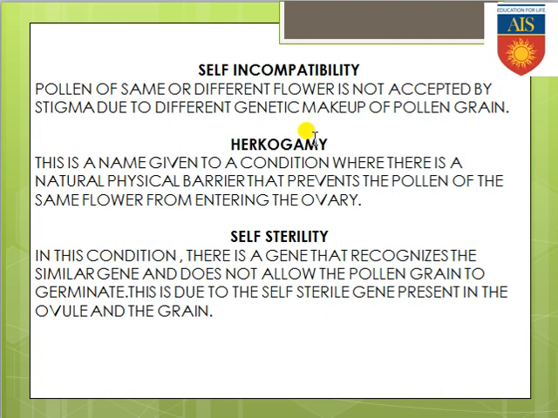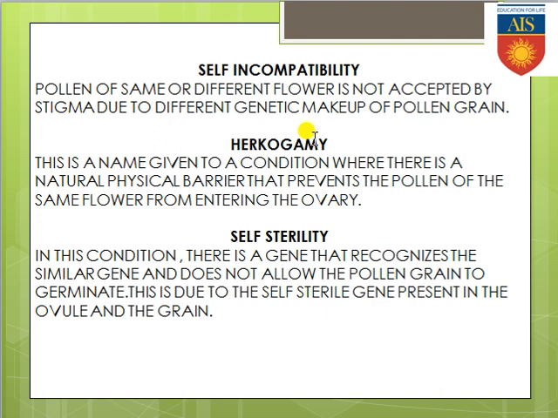And when the self pollination does not take place, automatically that flower waits for performing the cross pollination, because the genetic makeup of the pollen grain and the genetic makeup of the ovary or the egg or polar nuclei are not matching. Maybe they are part of the same plant, maybe present in the same flower, maybe in a different flower of the same plant, but their genetic makeup is not matching with each other, and this phenomenon, this event, is known as self-incompatibility. And obviously when self-incompatibility is found, the flower has to go for cross-pollination.